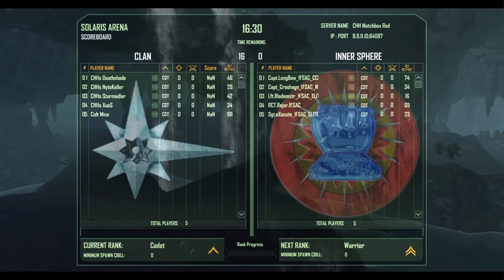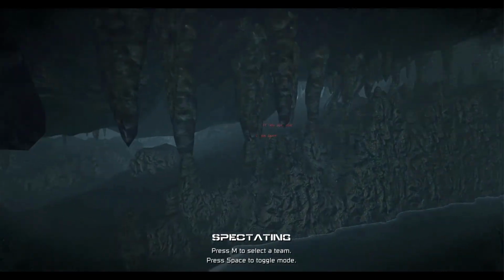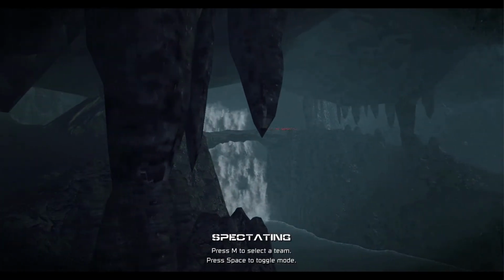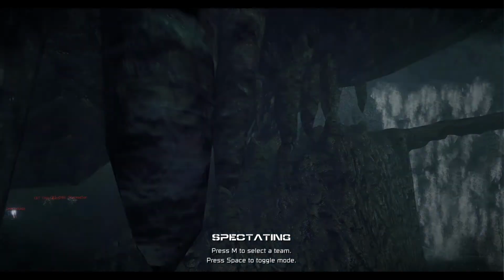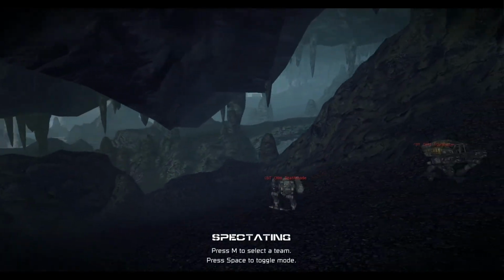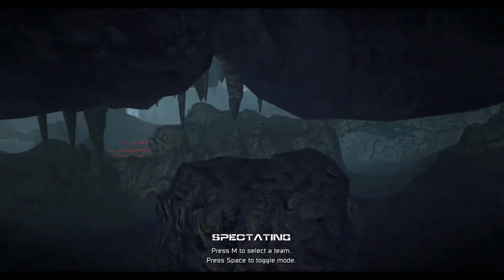Okay, I've got them now. But you know what? I don't see all of them. Oh wait, no, I found him. The other 2 are back up on that bridge still. NyteKeller and, let me see, Colt Mina. Oh, yeah, I found the other batch now. There they are. Ooh. Okay, these guys are getting close to each other now.